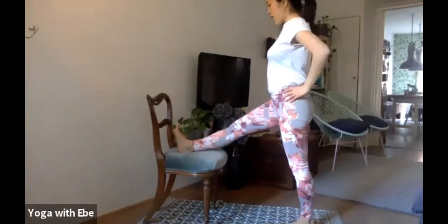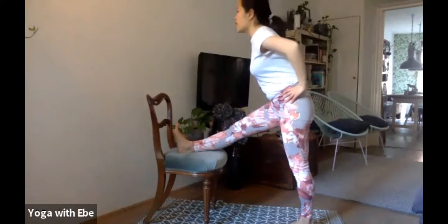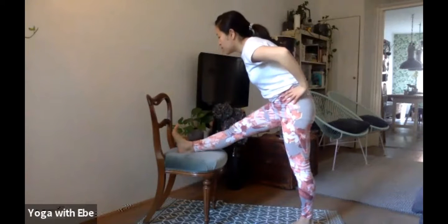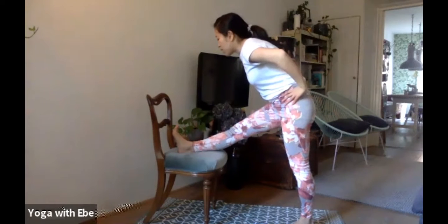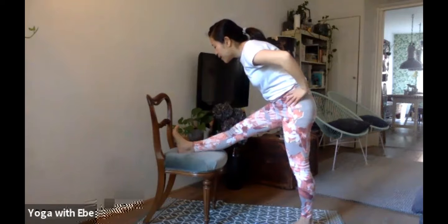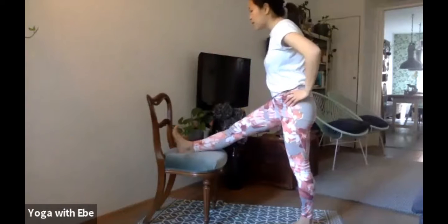Exhale, extend the right, making sure your hip is square onto the chair. Inhale, lock up, lengthen the torso. Exhale, bend forward, feeling the right hamstring stretch. Deep inhale. And exhale. Can you close your eyes for the practice so you can sink completely into the pose? Inhale, coming back up, putting the right foot down.